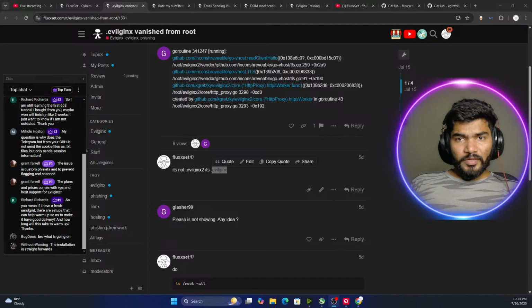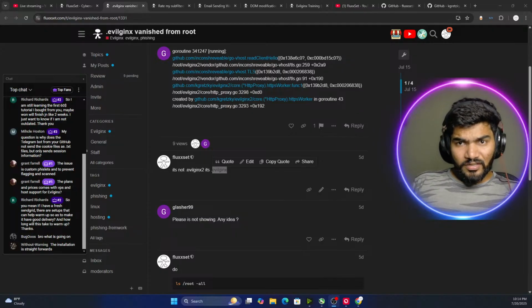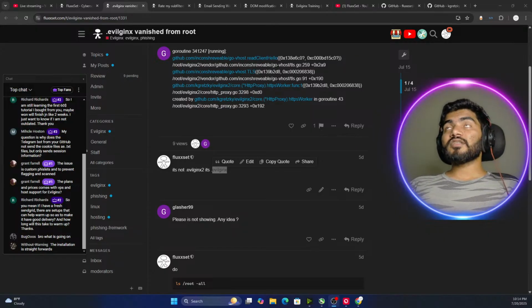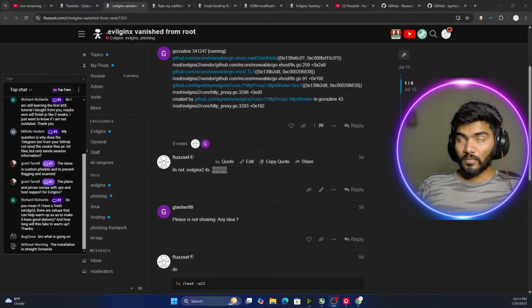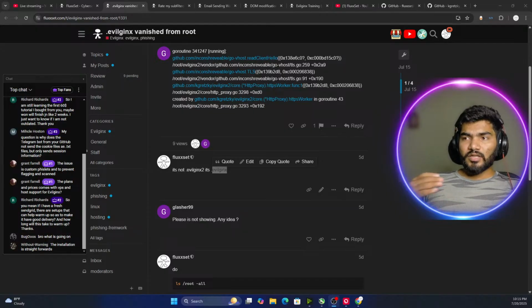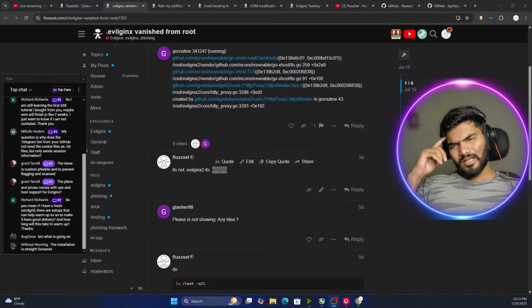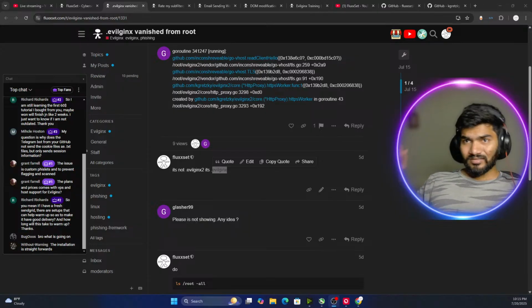What do you mean if you have any fresh SendGrid? There are setups that can help you warm up. Warm up is only required when you use a self-hosted service. If you are using a service which is already established, like Zoho Mail, SendGrid SMTP, right?